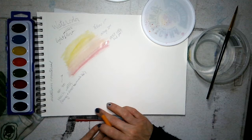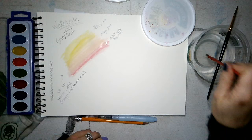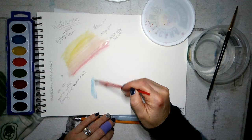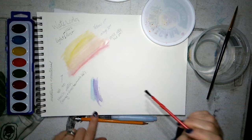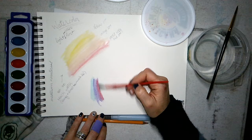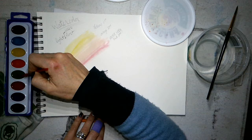All right. So now let's explore. Well, let's try another brush. For those of you who have this brush, this came with the watercolor set. I first make sure my brush is wet, and I'm going to try this blue. Let's do some cool colors. This brush requires a little bit more water than the other one. Let's add some purple. Not the best brush, but pretty sure all of those who got this brush got a second brush for this reason. And I'm going to add some red to this one too, because blue and red make purple. So they're good together. And then maybe a green on this side.